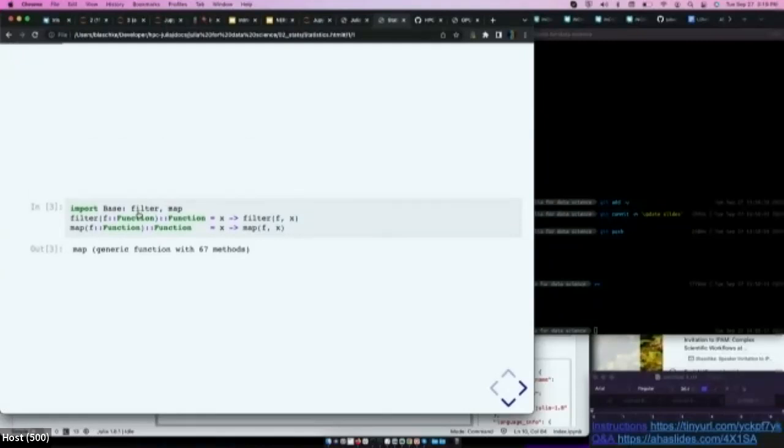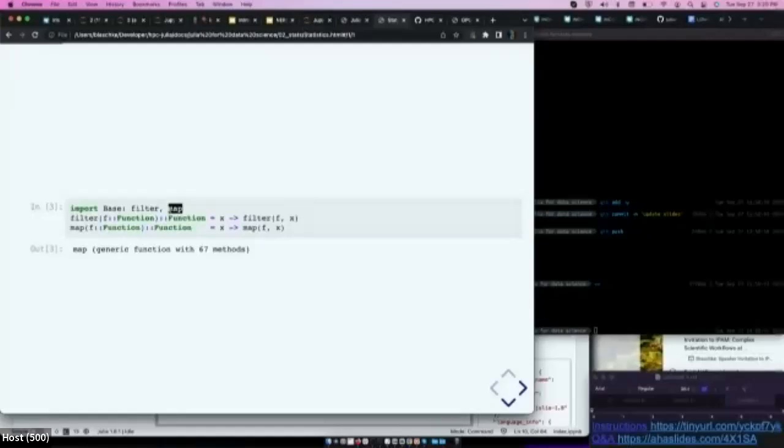First, I wanted to briefly address piping again. This is a frequent hack that I use. The filter and map functions exist to do what their names describe. Map will apply a function to every element of a collection, and filter will take all the elements where the function returns true.